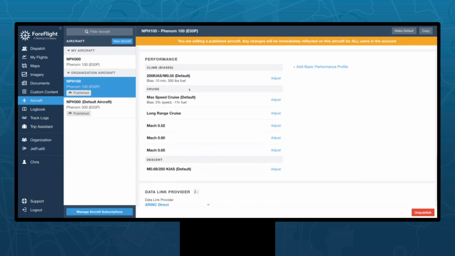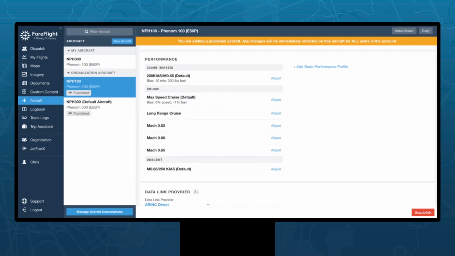Also taking into consideration ATC, did they keep you up high? Did they keep you down low? Did they give you a shortcut? Basically, using common sense to take really good notes on those nav logs. And after it's all said and done, you'll be able to see trends. You'll be able to see where ForeFlight was planning with base performance numbers versus what you were getting in reality.